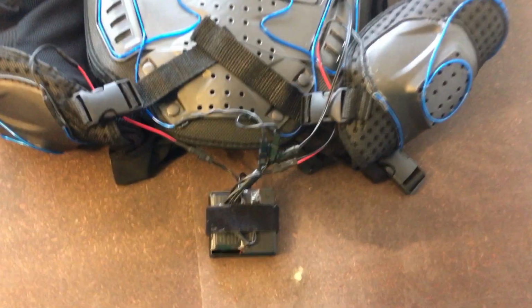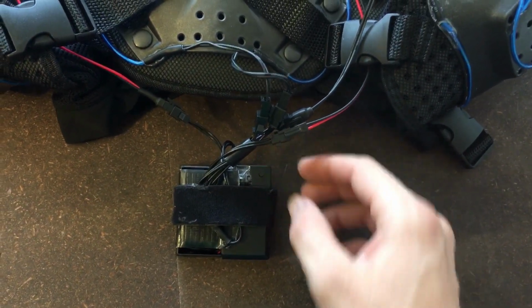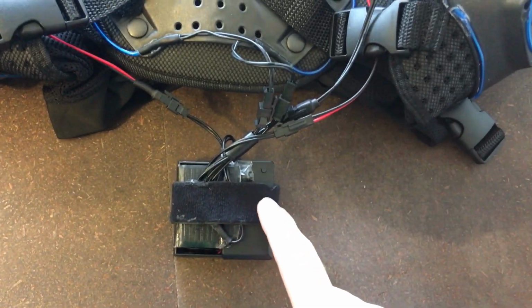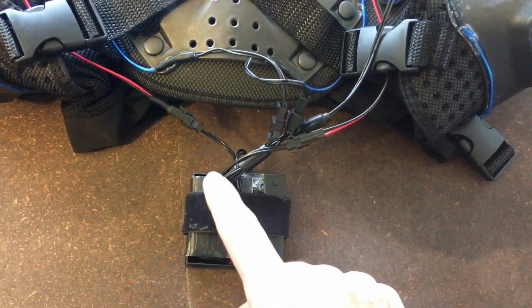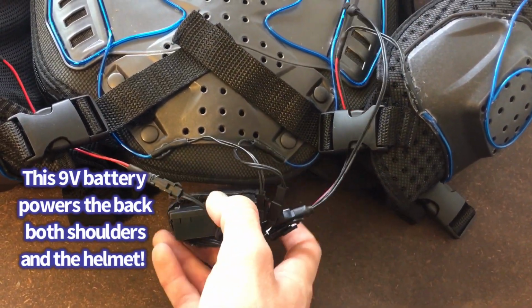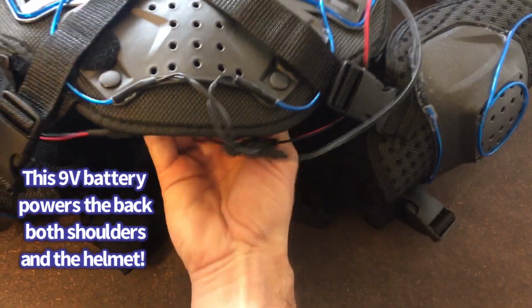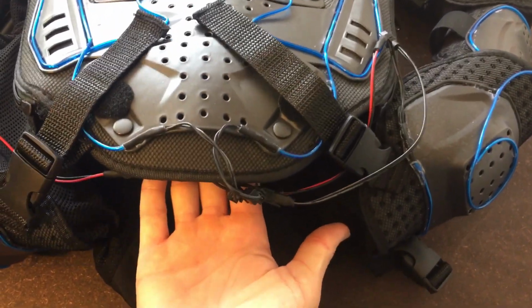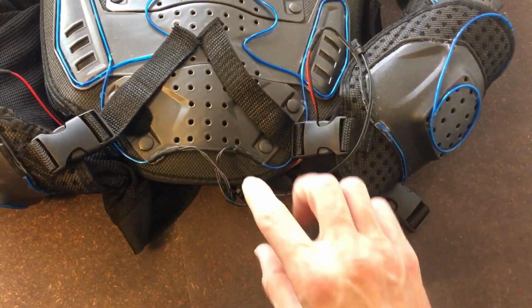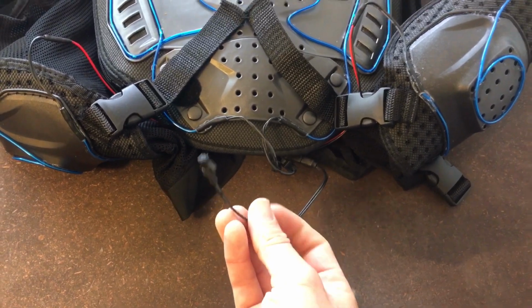This battery pack powers the helmet and the shoulders and the back. So it had to be a little bit more powerful. I've got a Velcro strap around it, kind of holding some of the wires on. But there's also Velcro underneath here. So when I stick it in, it just stays on its own. It doesn't dangle or need to clip on anything. And here's where it connects into the splitter for the helmet.